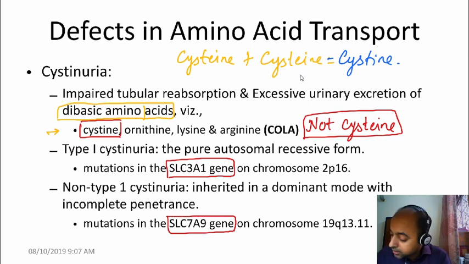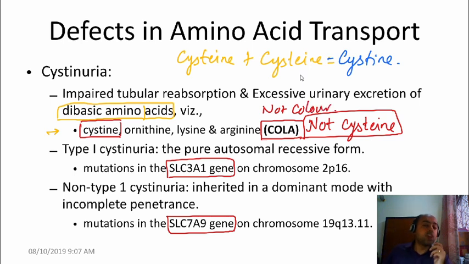I'll highlight here. The cola is not the color of the urine in this case. See, there are various conditions where the hemoglobin and the myoglobin and the RBC may come in the urine, where the urine is cola colored. Here, the cola is not for the color. Cola is a mnemonic for the amino acid which are lost in the urine. The urine is normal in appearance. It is not cola colored.